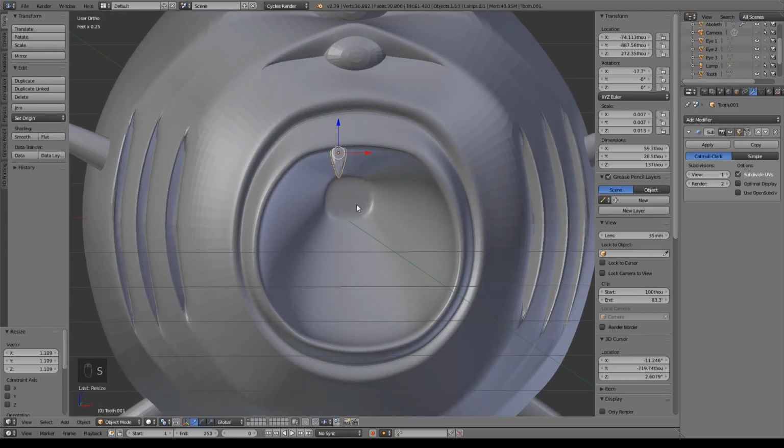And I'm going to size that back up. I want these to be pretty large. So Shift D, pull these up. Now his mouth is flooded with teeth, so don't be too shy with these.